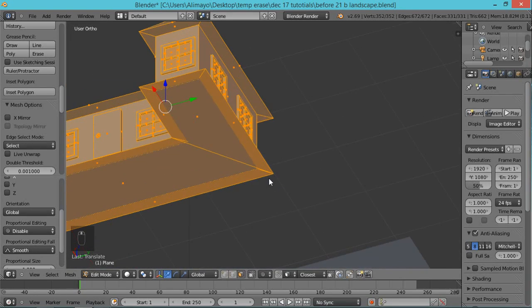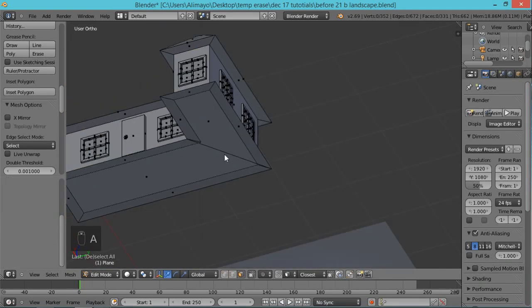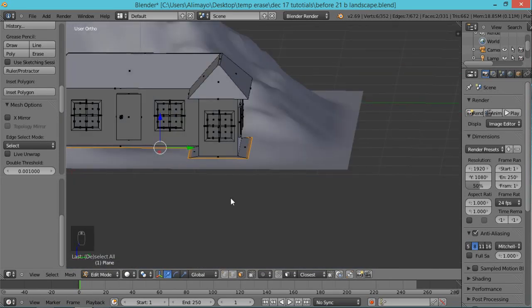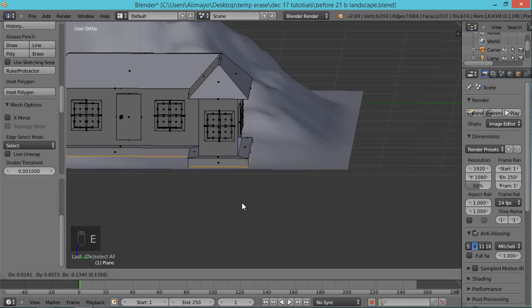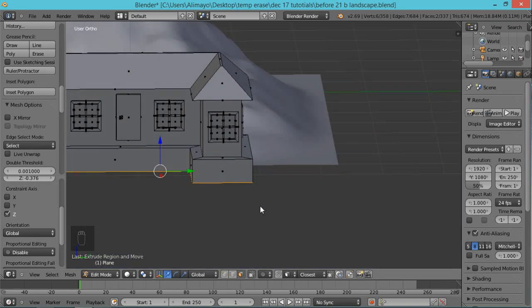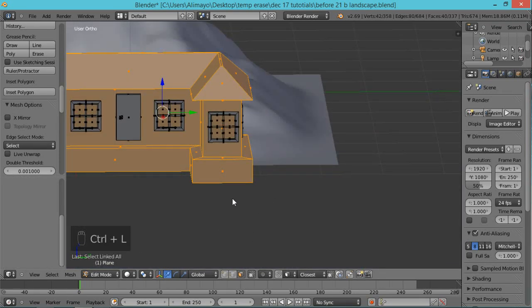Another select in Blender: I'm going to hit A to deselect everything. Another select in Blender is C. What C does is let you paint select. I hit C, and because this whole thing is just flat on the ground, it grabbed the whole thing. But you can actually paint with C. So with that whole thing selected, I'm going to hit E to extrude on the Z axis. See how it's wobbly? I hit Z again, it locks in. So now we have a little stand for the house to go onto, and I'm going to hit Control L and grab everything but the windows.